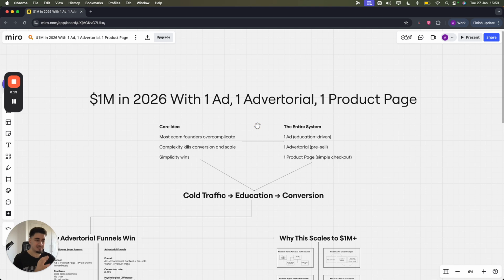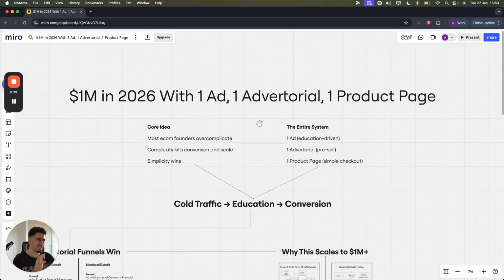A lot of the time, and especially on X right now, it's a trend. Everyone's talking about advertorials and this and that. Yes, think of it like this, it is a very good catalyst for you to scale faster. But if you have a shit offer and just shit ads, don't expect your advertorial to do all the heavy work and all the heavy lifting, right? So I just wanted to get that out of the way.